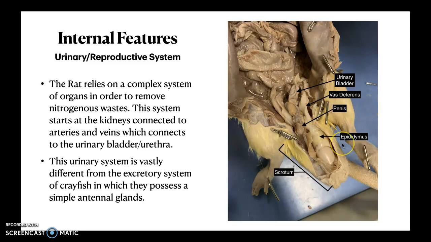We also look at the reproductive structure to verify that it is a male. We have our penis, which actually got cut up, but that is visible. And then we have our scrotum, which, digging into it, we have our testicle with the epididymis, and then our vas deferens, which is connected to that.